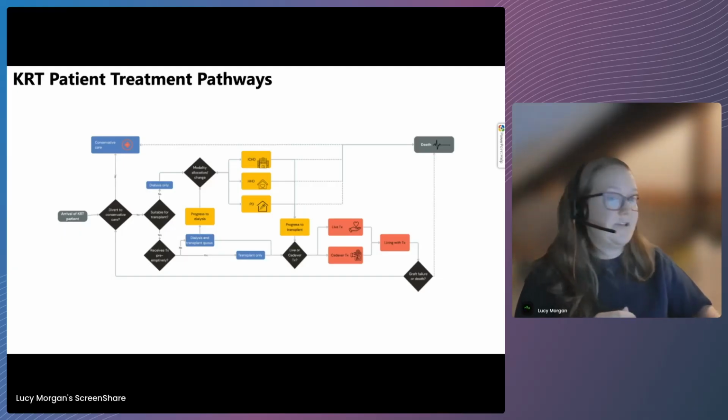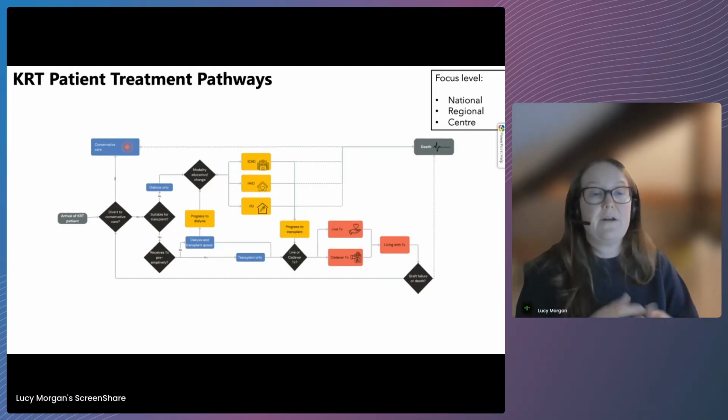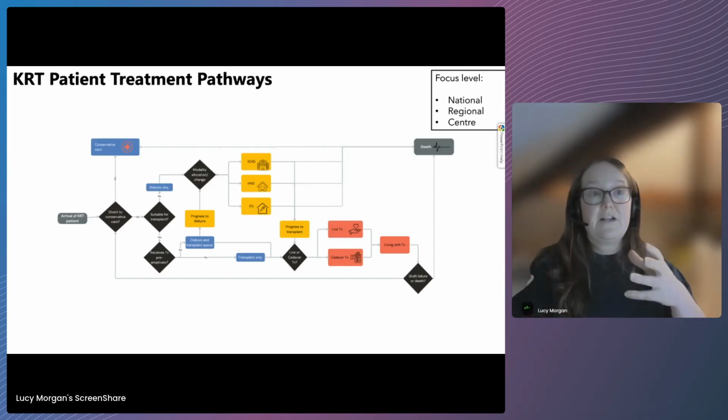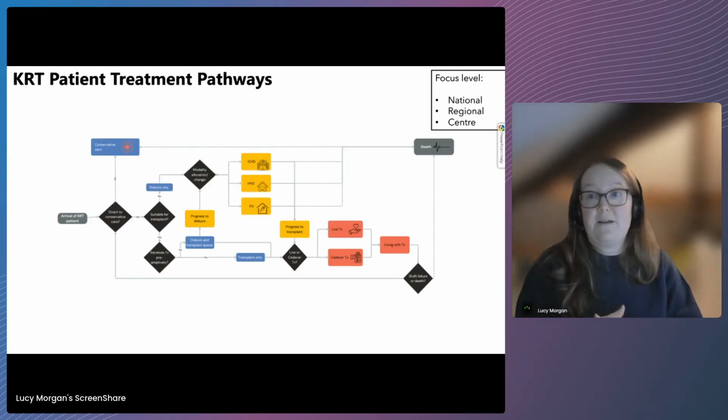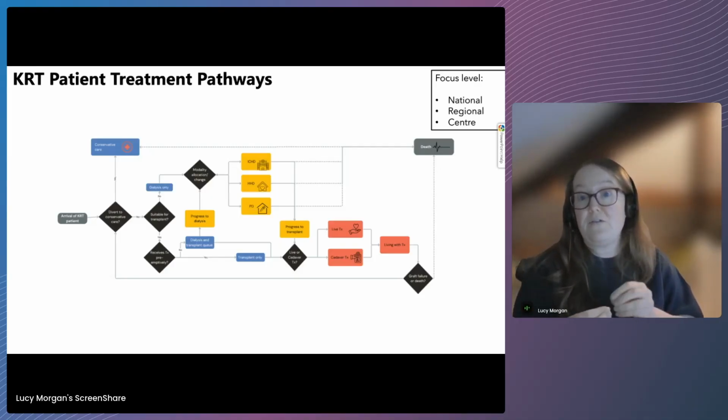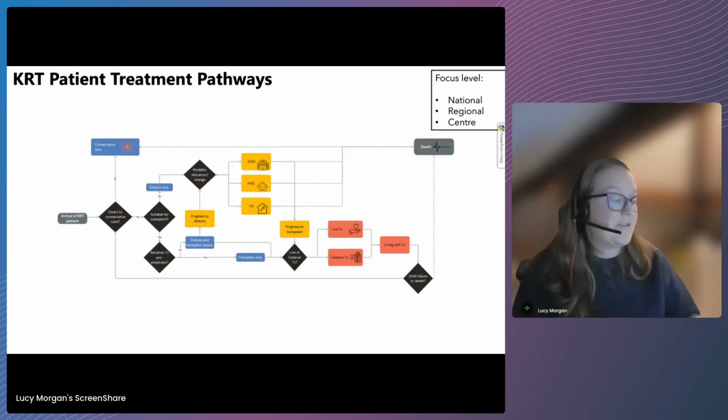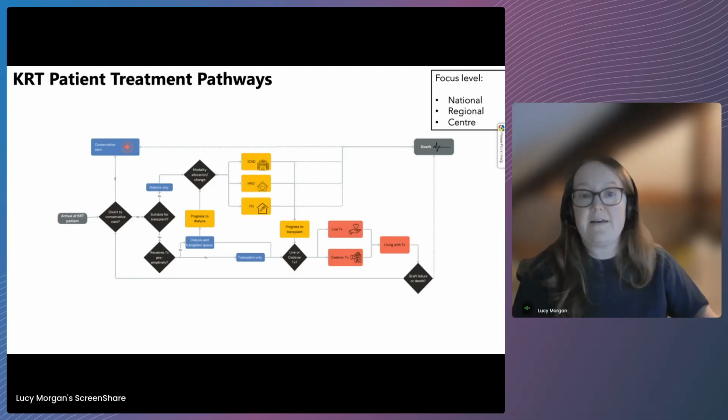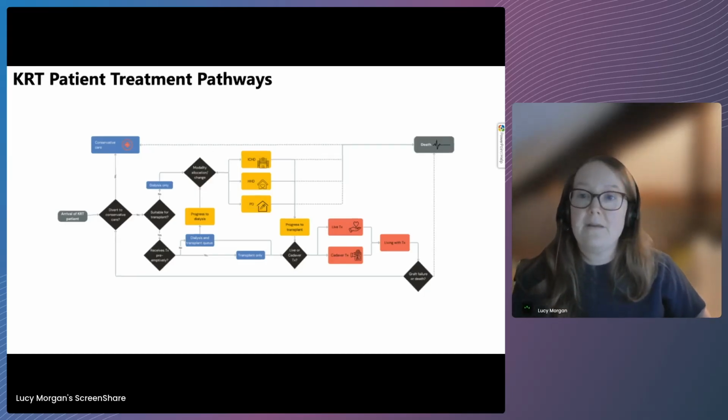For this, I think I actually just missed it flashing up there. So our last model, in the CKD model, we're looking at regional and national level. For this kidney replacement patient treatment pathways model, we're also dropping that down to an extra level of granularity, where you can look at trust level data. So you can look at a kidney centre and see the capacity implications from the model in that smaller, lower granularity model as well.